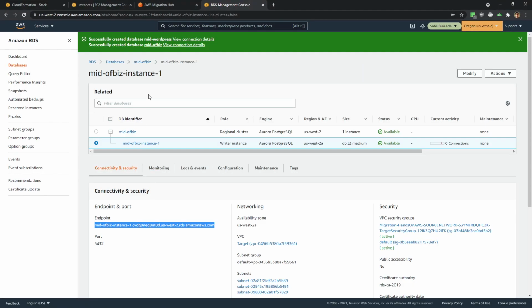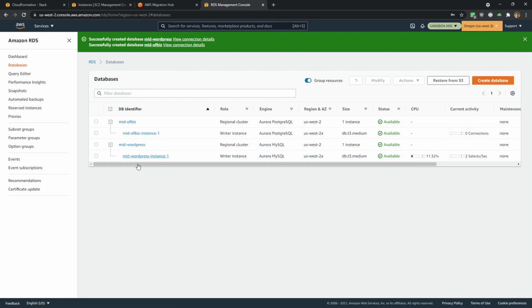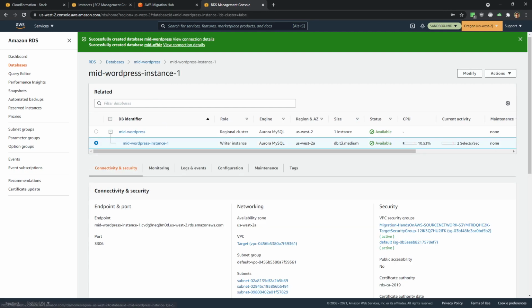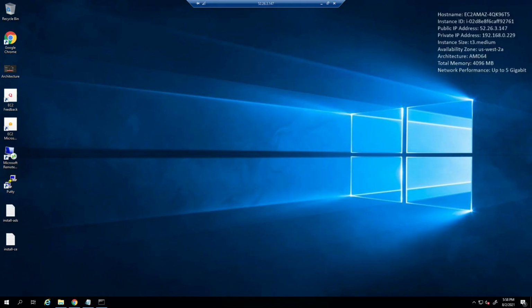Now let's go back to the WordPress writer instance. Remember, we have a Bastion host running in the private VPC that we can use to connect to rest of our instances.